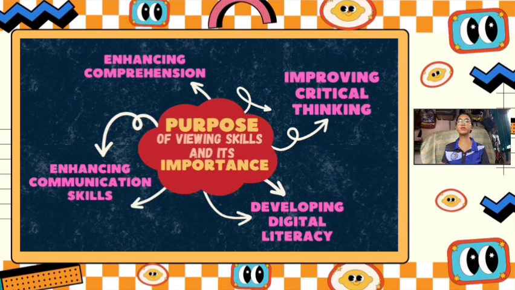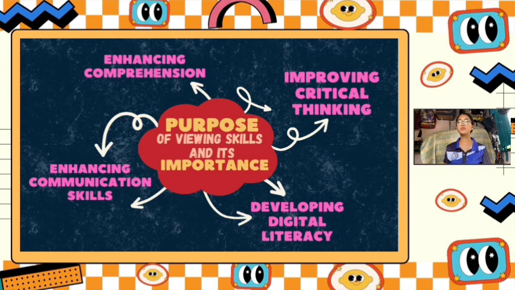Now, when we say improving critical thinking, it means that as learners engage with visual media, it encourages them to analyze and interpret information beyond textual content. This process fosters critical thinking by prompting individuals to assess the credibility, context, and underlying messages of visual content. Developing such viewing skills is very vital in this current era, where visual information is abundant and not always reliable.